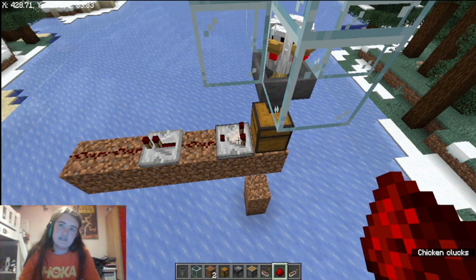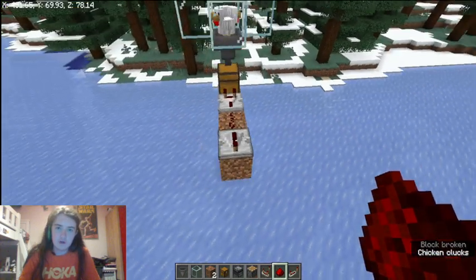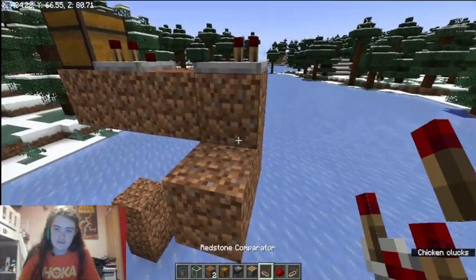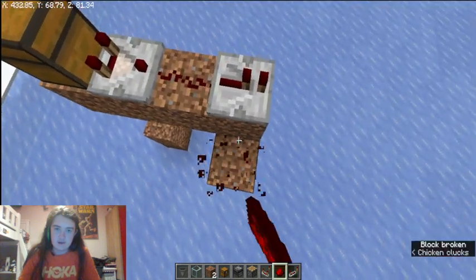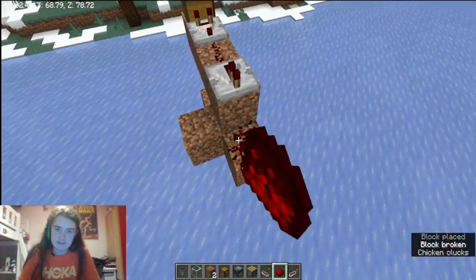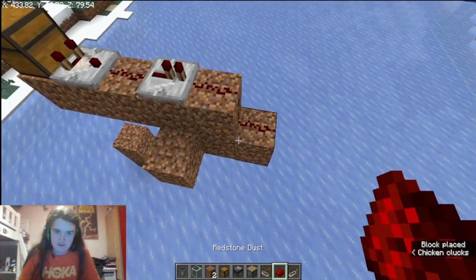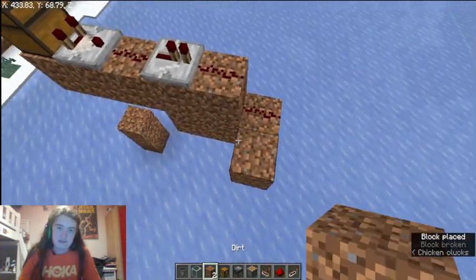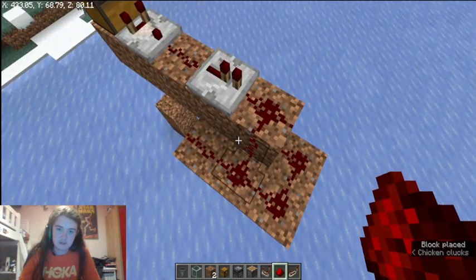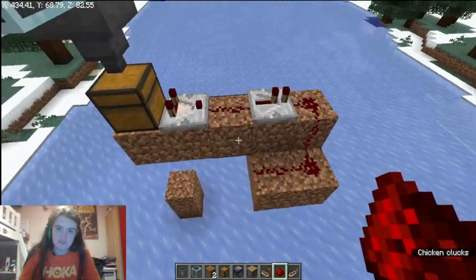So now we're gonna need a dispenser. So that much can go. We need that. No, we need that. No, we need that. Just gonna go back around here. I'm sure there's a much more efficient way. Oh, that works. It's probably a more efficient way to do this.